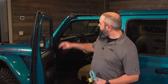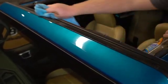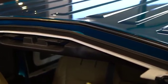Next, we're going to grab a rag and we're going to clean 2 areas where the Sunrider for Hardtop is going to make contact with the Jeep. We're going to clean the seal in the back of the windshield frame here, and we're also going to clean along the front edge of the rear portion of the hardtop. That'll help promote a better water and wind seal.